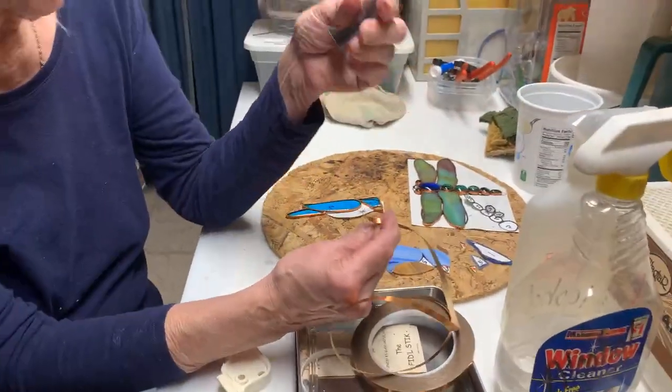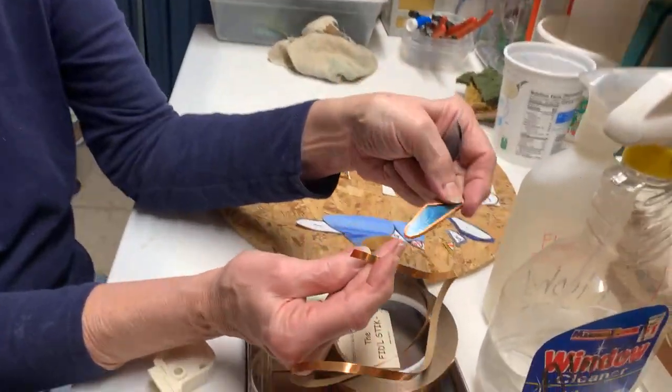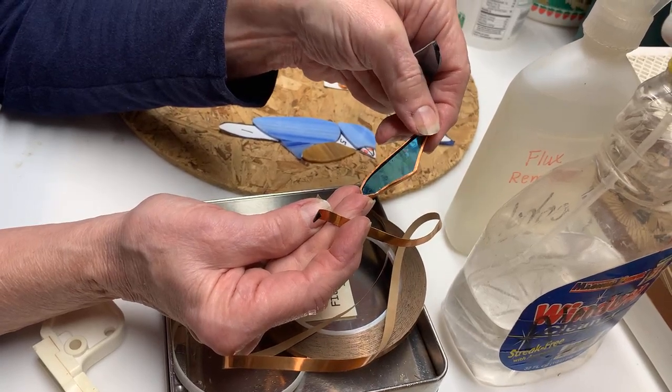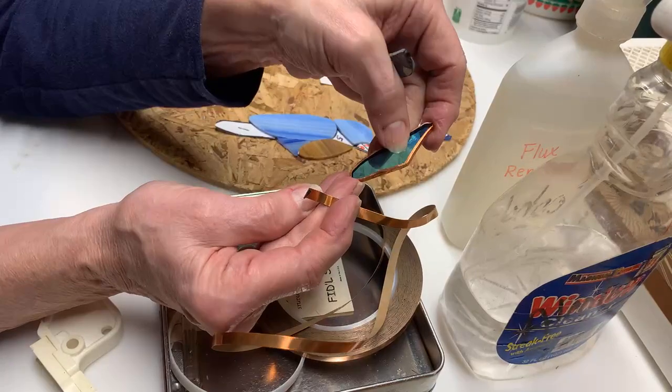And then it's important, if you take a look at this piece, it should be even. This side and this side should have about the same amount of foil showing. It shouldn't be real close to the edge.